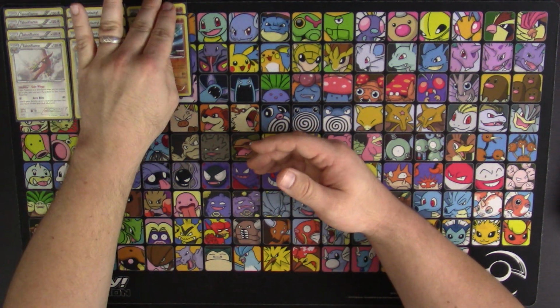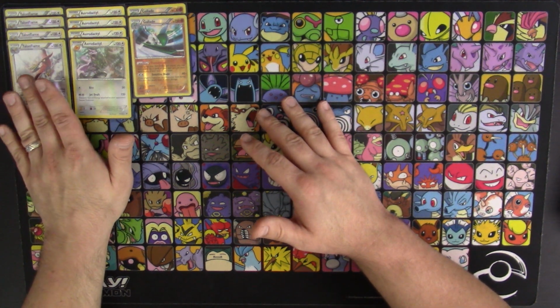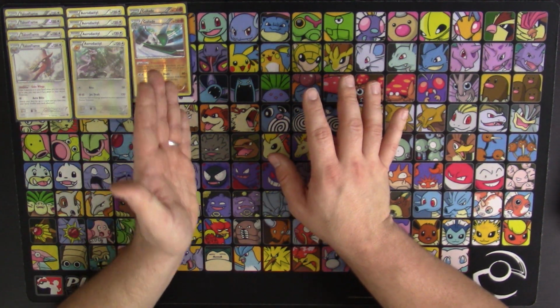The only downside is, of course, giving up the cards to make this happen. So when I say that you want a mulligan sometimes with Talonflame in hand, it's because you want to be able to play Maxie's Hidden Ball Trick. We'll get into that a little bit more, but for now, just keep that in mind.